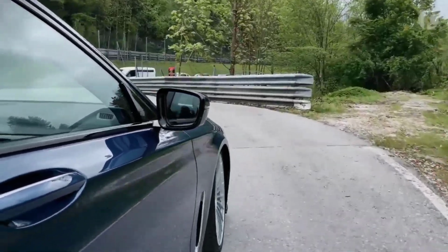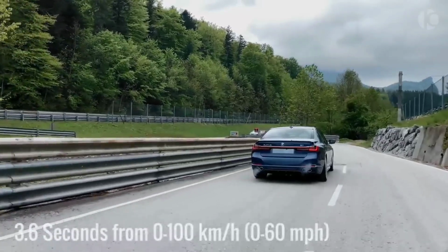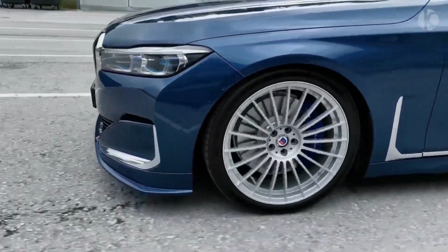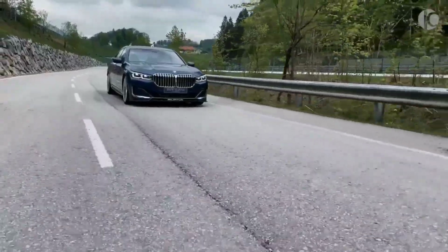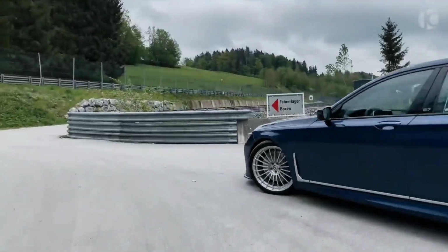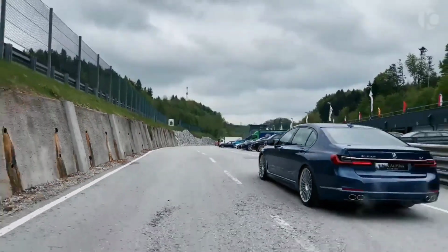However, the B7's true calling card is sublime rolling refinement to go along with its combination of almost sports car levels of body control and a degree of agility totally out of kilter with the luxury saloon clique. It is an exceptionally well-rounded machine, and only Bentley's Continental Flying Spur gets the better of it in this respect.